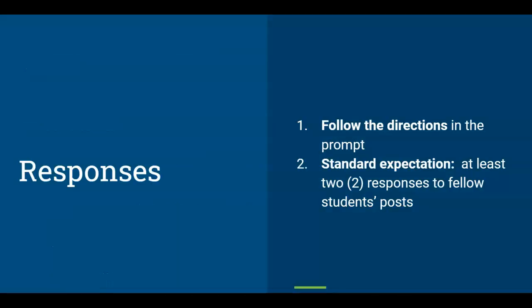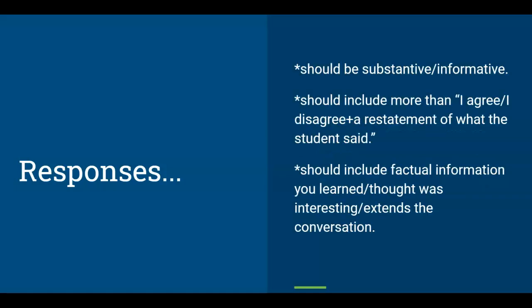In your responses, and students struggle with this a lot, you want to follow the directions in the prompt. For example, it might say you need to respond to one student's post, so you only need one response post. Standard expectation is at least two, but you will find variations in that. So standard is two, but you need to make sure you watch the directions for that.